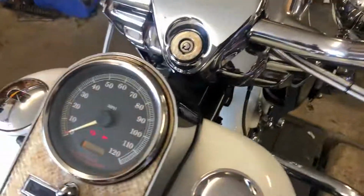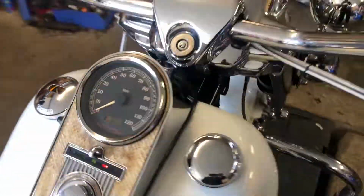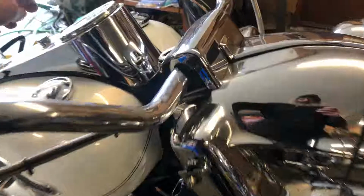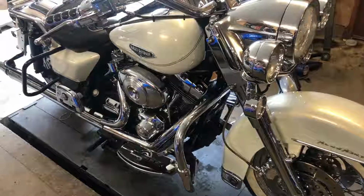This one in particular has, so let's see, 28,000 miles, so there's a good chance the tensioners will be well shot. But we'll get into it and have a look, see what's going on. That's it, we'll stop the video now and we'll rejoin it when we get a bit further into it.